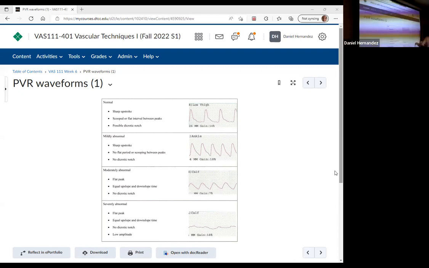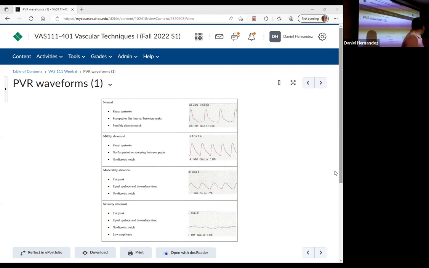One thing I noticed when you start getting into mild disease, the waveforms kind of take off right after each other. So I lose this nice diastolic runoff period. I'm losing my dicrotic notch a little bit. It's not as pronounced. The peaks start to become a little more rounded.